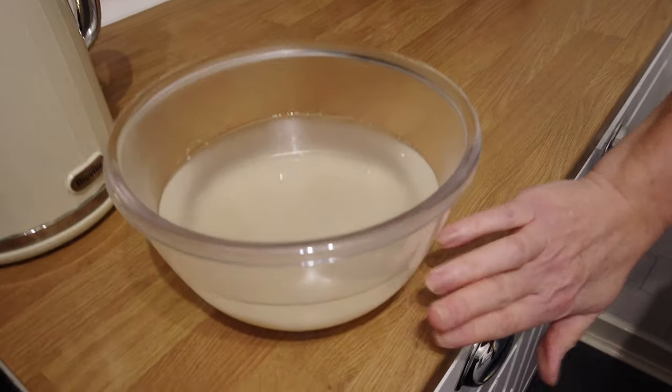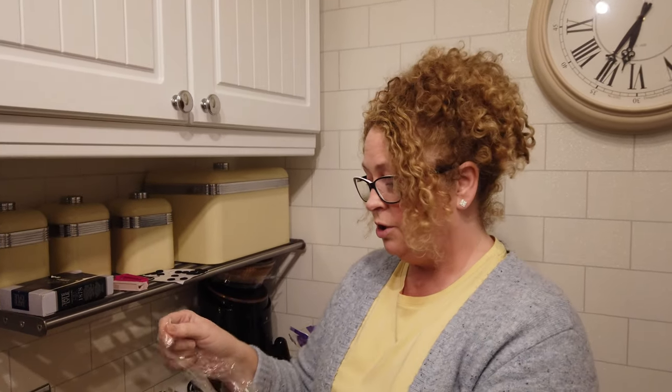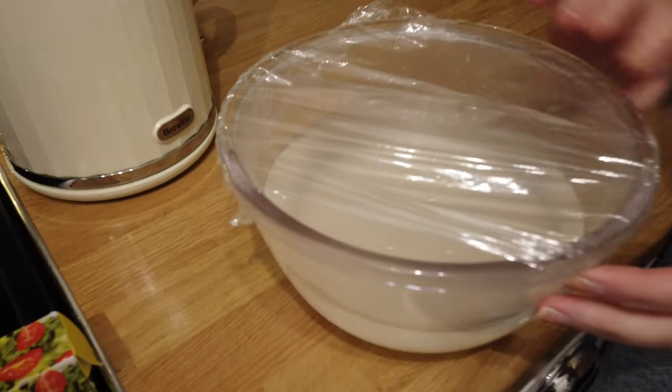Okay, so just cover your rice with water, about an inch and a half above where your rice is sitting. Okay, then cover it. Cover it with your cling film, or plastic wrap if you're in other countries. In America, yeah. You didn't used to be able to get cling film that would be able to be used in the microwave. I've since found that you can now. So just leave a little gap in the front there like that, and then place it in your microwave.